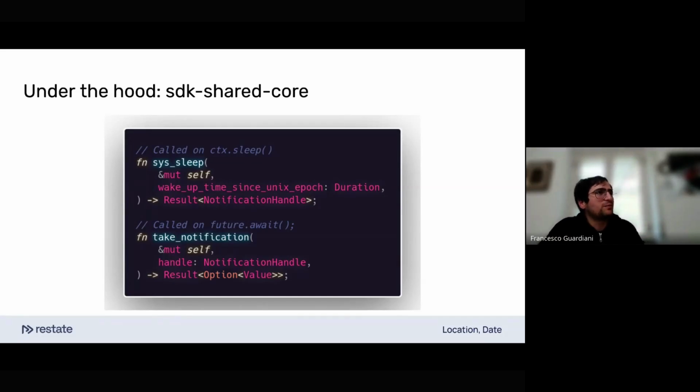Those of you that looked at this with attention have probably noticed that the sleep does not take the sleep duration as input, but it takes this wake up time since Unix epoch. That's because the shared core is designed to be a pure code base that does not execute any syscall, and this is what makes it easy then to compile it to WebAssembly and all of these platforms where you cannot access essentially the wall clock.